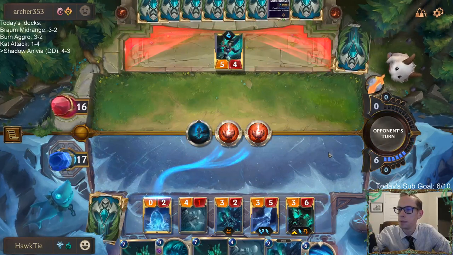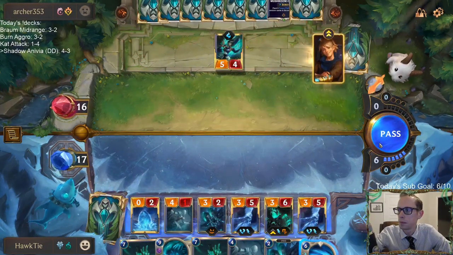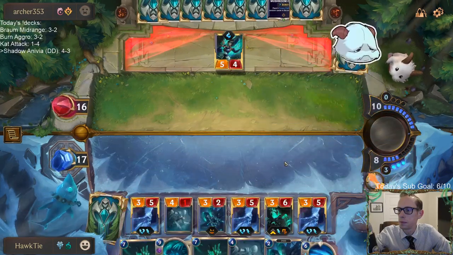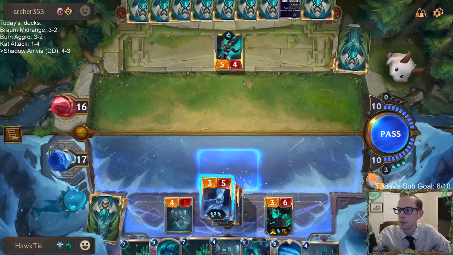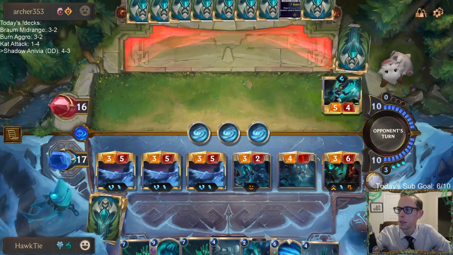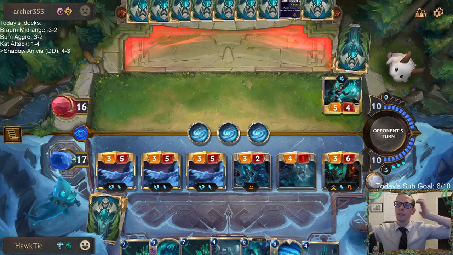We drew another Anivia. Alright, so Ezreal's leveled up. Eternal Winter! Just basically not letting them block the 4 power thing. They gotta block something.